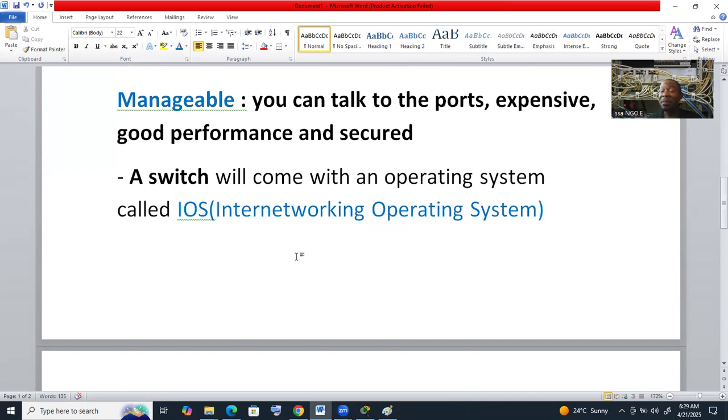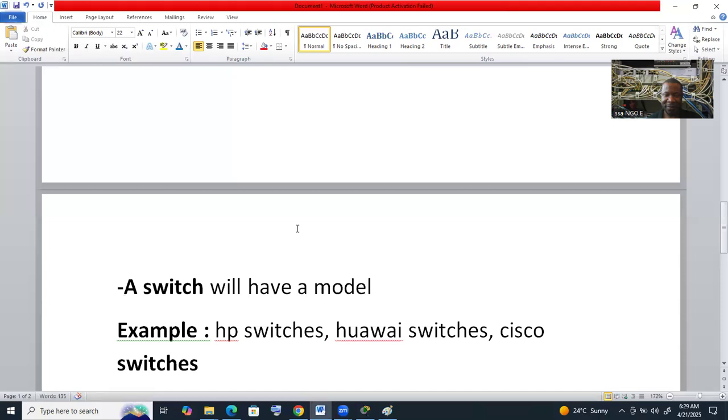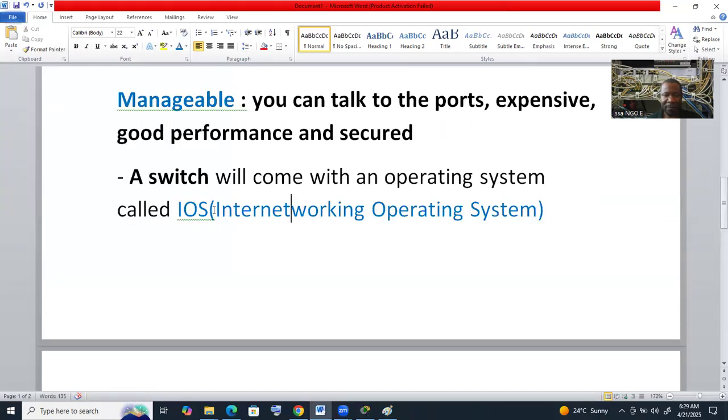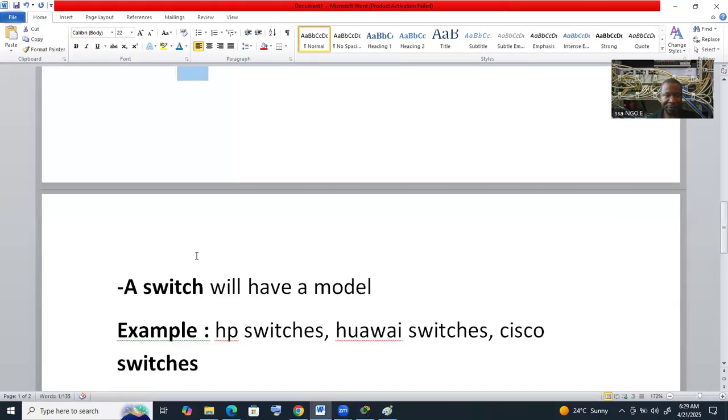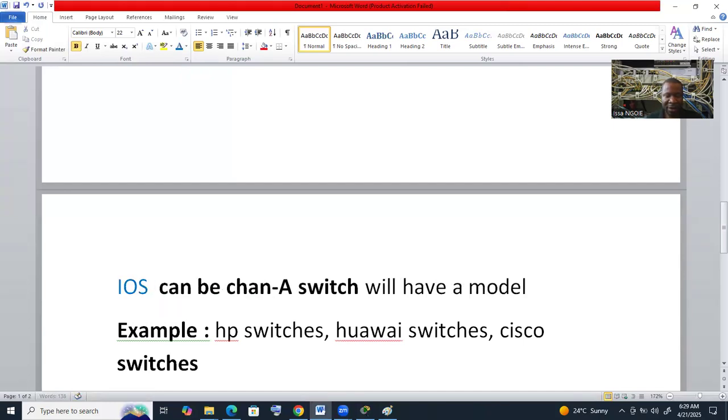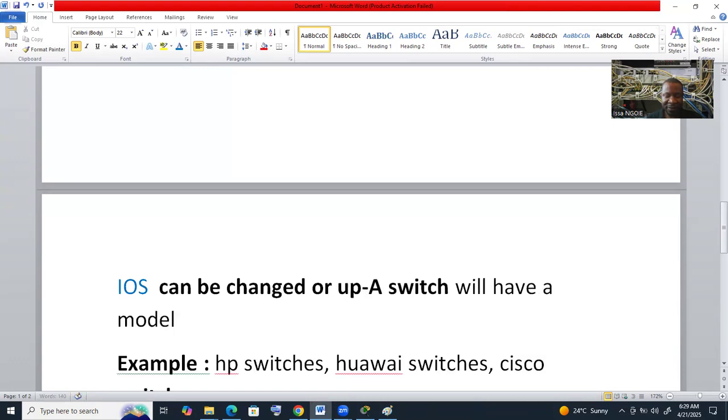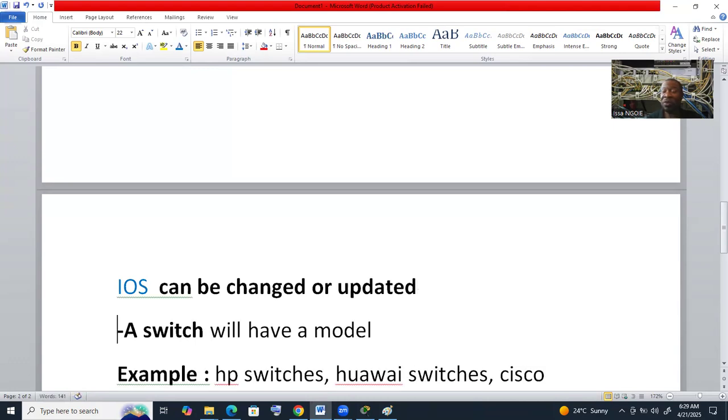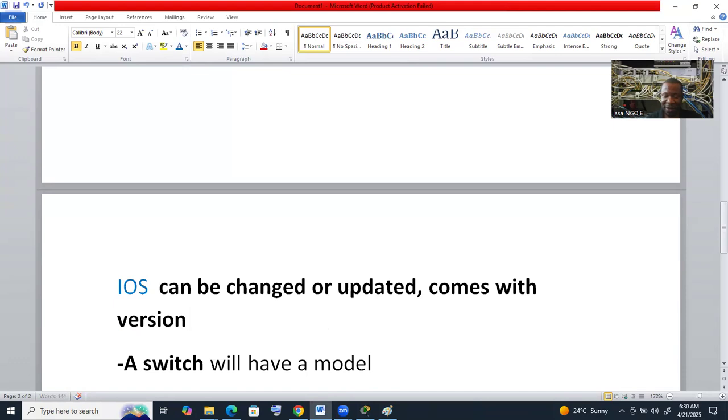That operating system can be changed or updated, right? We are going to discuss that later on. So you can change your IOS, you can update it, right? And it comes with versions and so on, right?